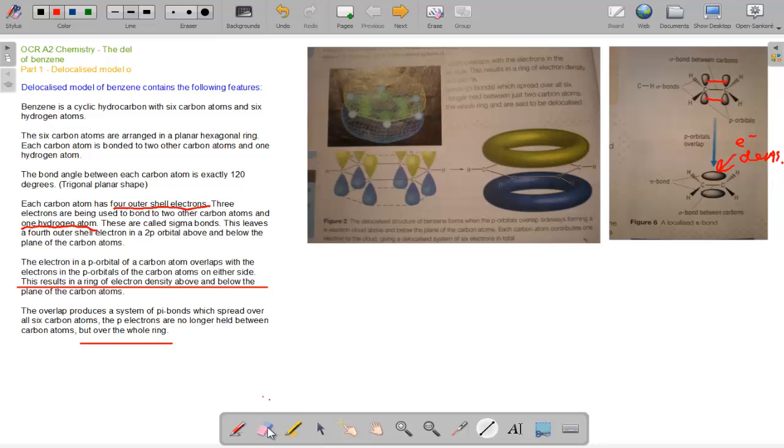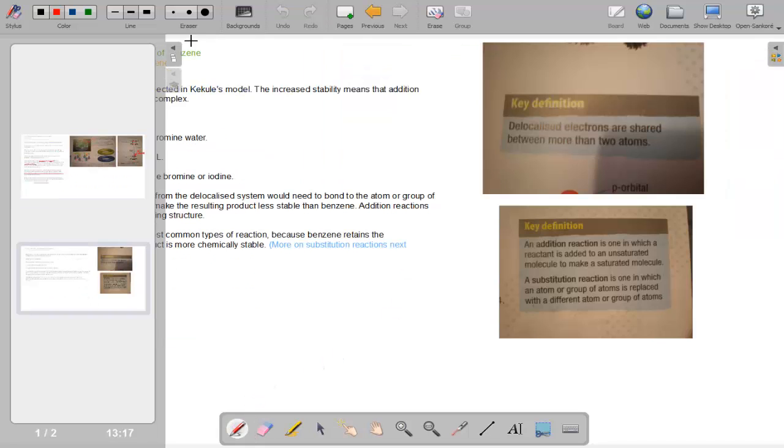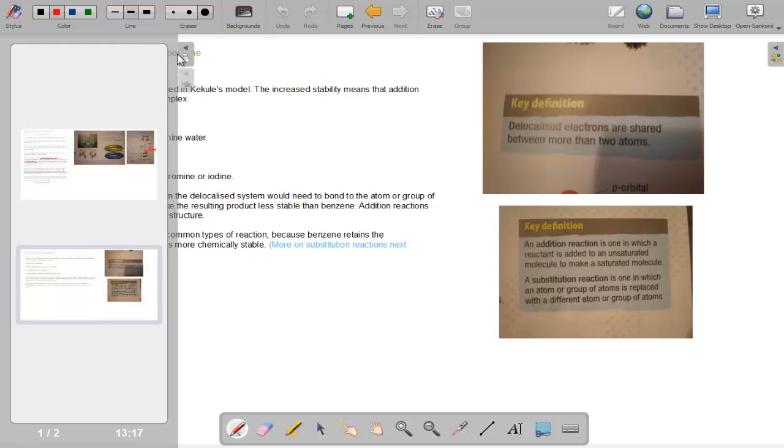All the electrons are going round and round the p orbitals, and they're never in one fixed bonding position to form a double bond anywhere. So, in theory, all the atoms share the same properties of the double bond at the same time, which is very bonkers, but it's true. It's really true.